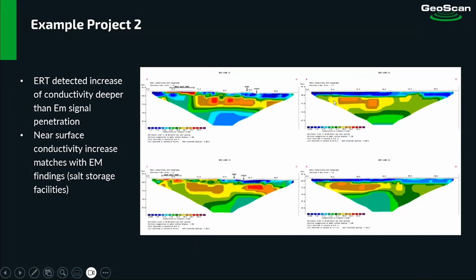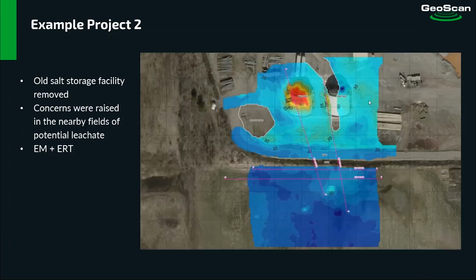So this is one of the examples when a single method, an electromagnetic method, would have said that there seems to be no influence from this higher conductive area to the nearby field.